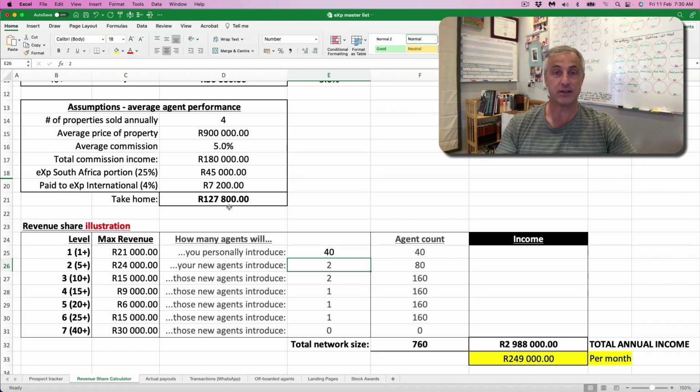So, wow, guys, I've heard it said, and I agree with this, that this is not only the best opportunity in real estate on the planet, it is the best opportunity on the planet. I have honestly never seen anything that can do this in as short a period of time as it can. 5 or 10 years is not a long time to build a business that pays you 3 million Rand a year passive income.